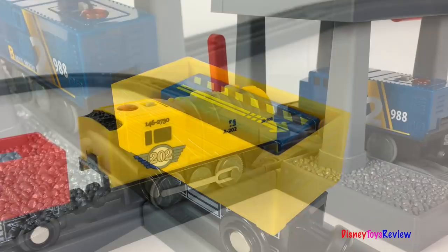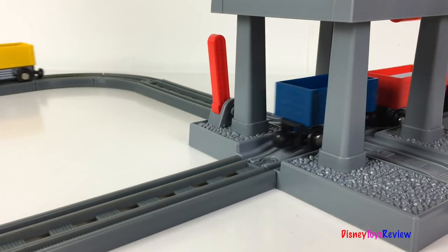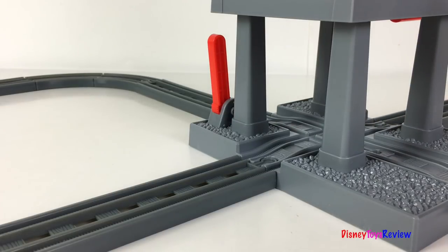Time to go. This super crane is awesome. I love how it can even pick up trains. There's so many things we could do with it.